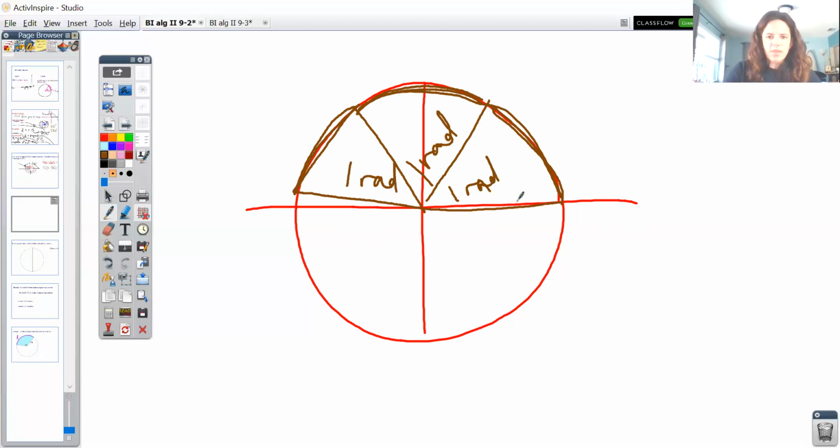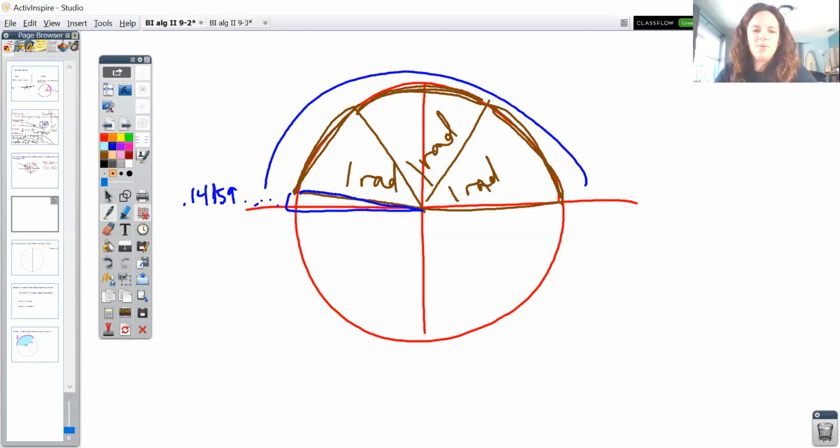You'll see that we get 3 radians in before I get to the negative side of the x-axis, but they don't exactly fit. It would be so nice if they exactly fit, but there's this little leftover part. It turns out that that leftover part is 0.1415926, etc. of a radian. It's that fraction of a radian that's left. And so if you add these up, I hope that you are as amazed as you should be that we get pi radians in half of a circle.